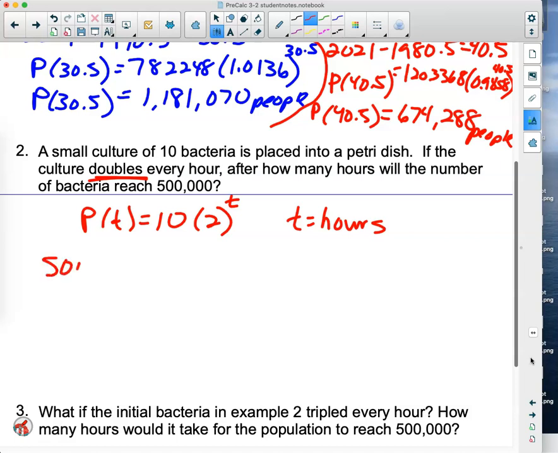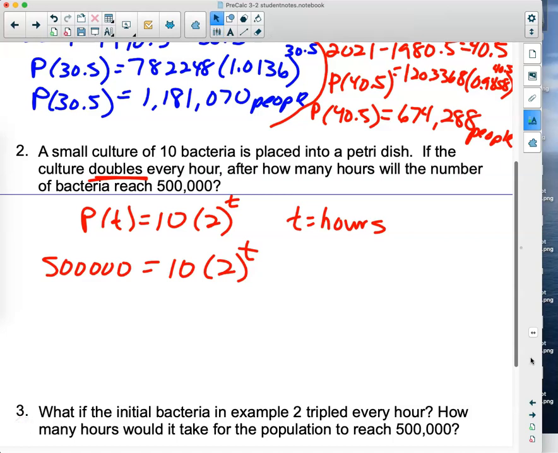So we want to know when is this going to happen? So again, they really wanted us to go ahead and plug this into the graphing calculator, but I think it's important at this point that we start to get a feel for how logarithms would work in a situation like this. So I would divide both sides by 10, and of course that's going to take one of these zeros off of here.